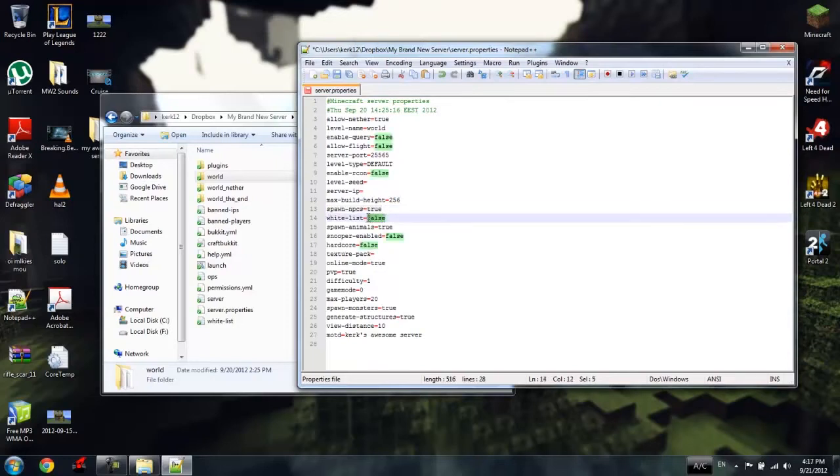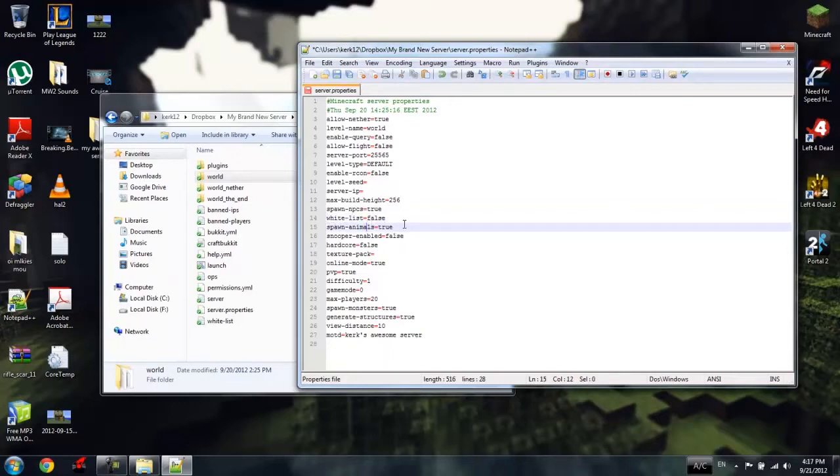Whitelist. I'm gonna just talk about the whitelist in another video. You might wanna catch up to that one. Spawn animals. This is self-explanatory. I'm gonna set it on true. Snooper enabled. If you wanna send anonymous data to Mojang, I'm gonna set it on false. Hardcore false.